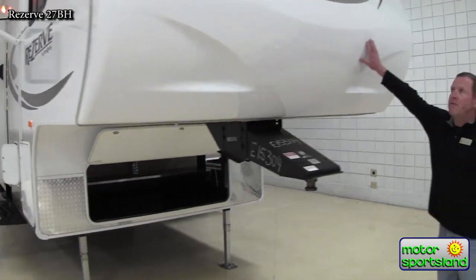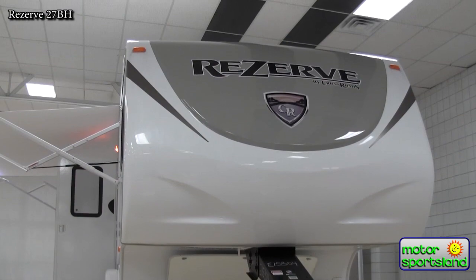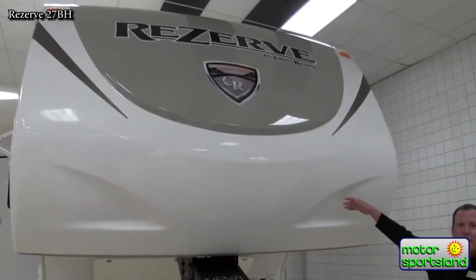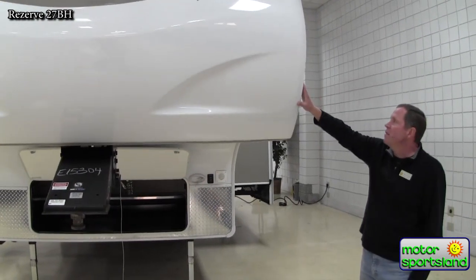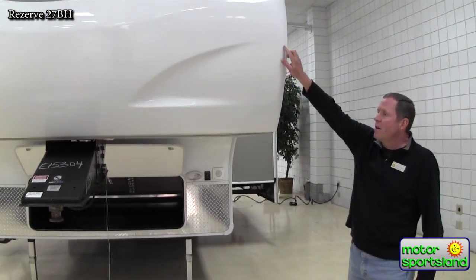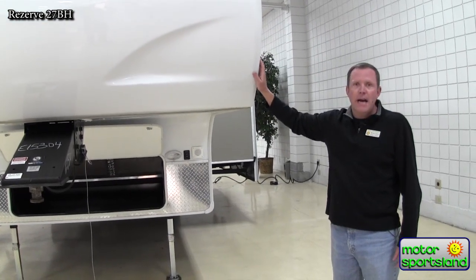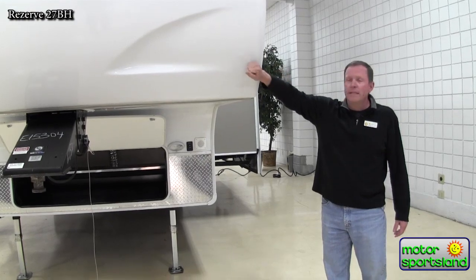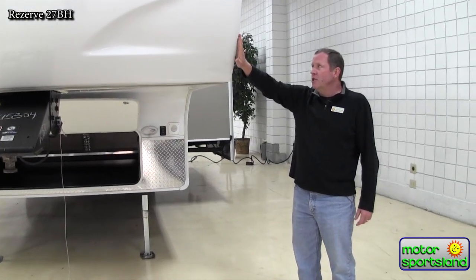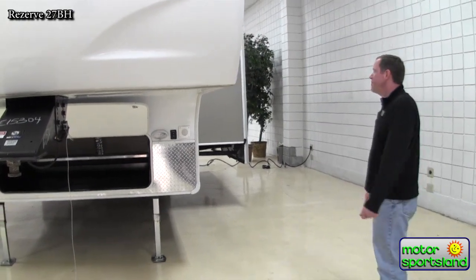Got a nice fiberglass front cap to this too. This is not a laminated fiberglass. It's more of a marine grade fiberglass that wraps around the side, which is real important. Some fifth wheels, you'll have the seam right along the front edge here, which can be a bad spot to have water intrusion and whatnot. So you get the seam down the side here. When the water hits the front, it just gently comes around the edge if you're driving down the road, so it doesn't get into the seam.